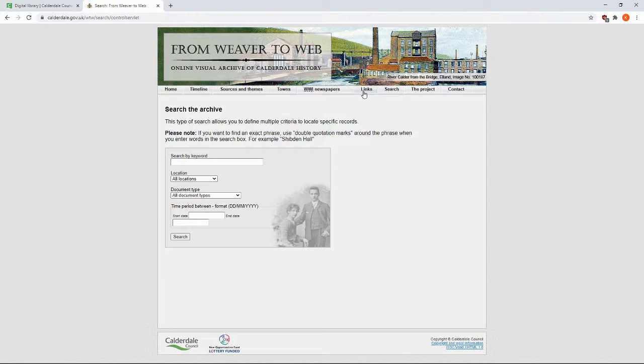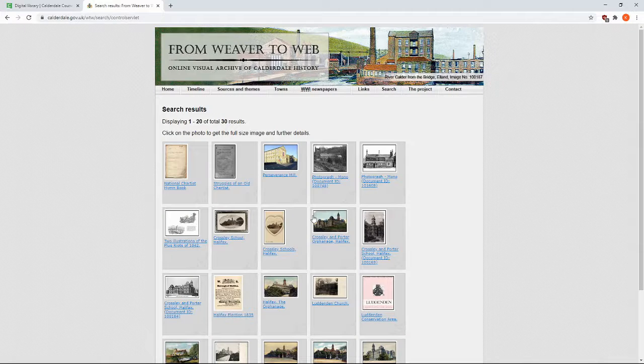And as you can see, there are quite a few options for narrowing your search, such as location, document type and date. If you're going to use a keyword, then a useful tip is to use the asterisk, which I shall show you by putting in the word chart and an asterisk. And what we'll get is any items beginning with chart. So we've got chartist, chartism and chartists.